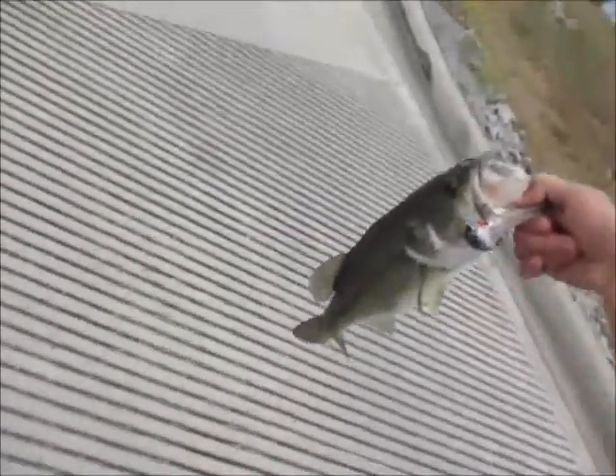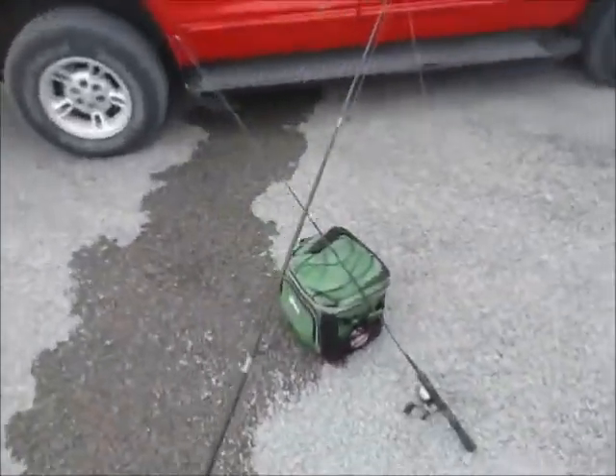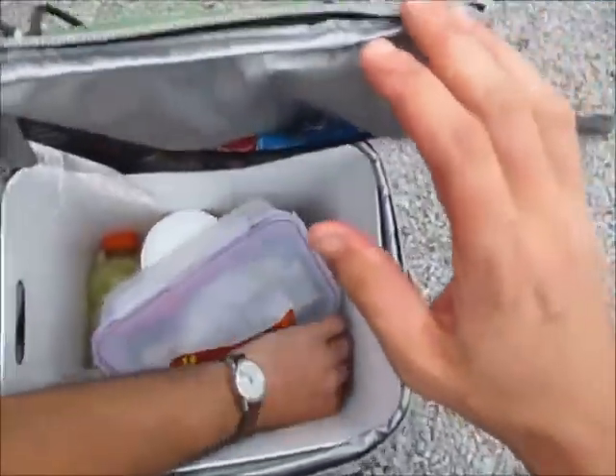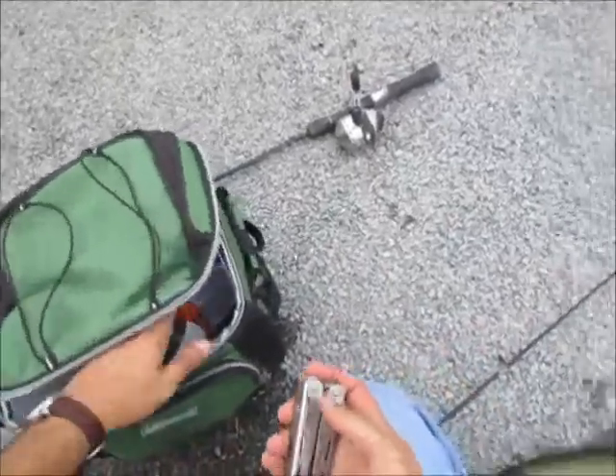Folks, not a bad largemouth. We don't need to change our lures — crankbaits are the answer. He's about two and a half pounds. I can't get the hook out with my own pliers. I'm getting ready to launch the canoe — we were just testing it out from the bank. I caught a walleye and a largemouth already from one spot, so it's a good sign. We're gonna have a good day.